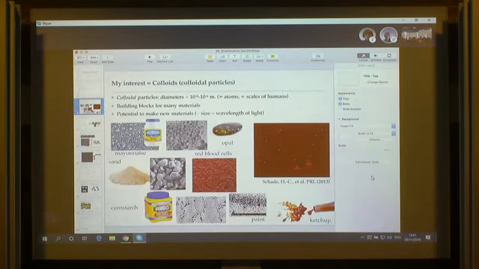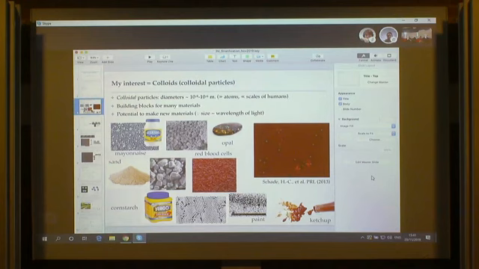So before I start, let me tell you a little bit about my motivation for developing this method. I'm interested in colloidal particles, which are particles that have a diameter of about a micrometer. Could be more, 10 micrometers, could be less, 100 nanometers, somewhere in that scale. So they're much bigger than atoms. They're big enough that we can treat them using classical methods, but they're also much smaller than us.